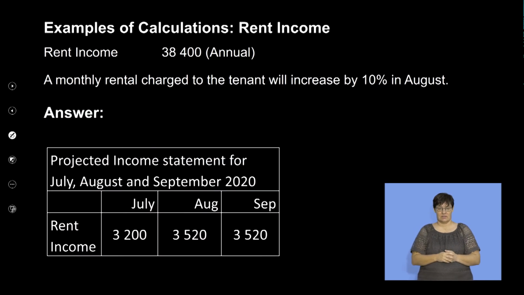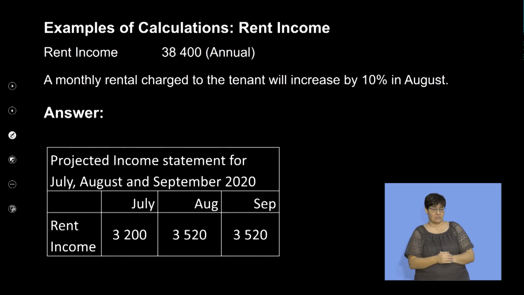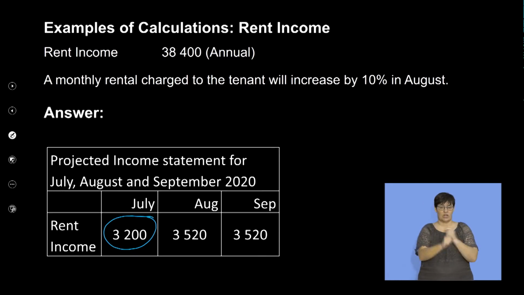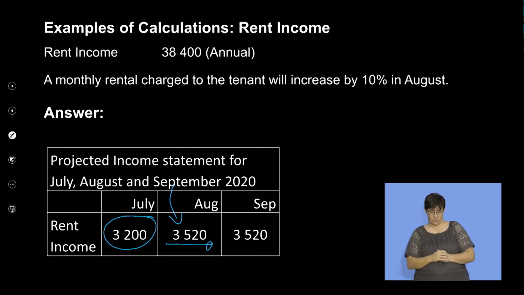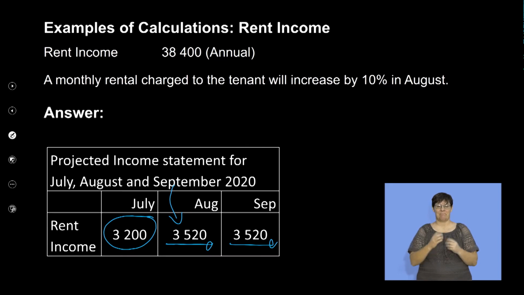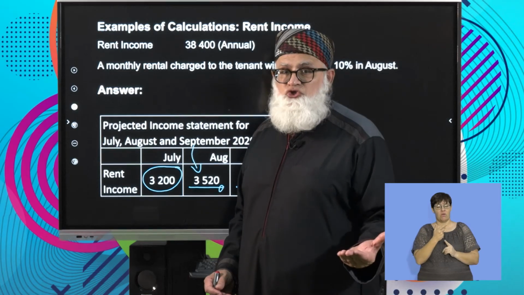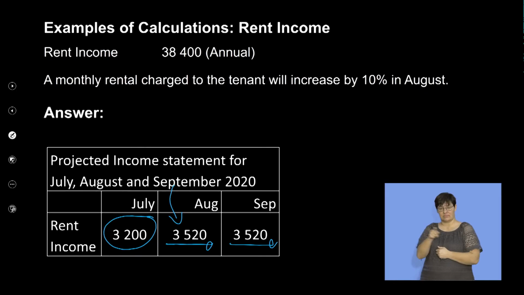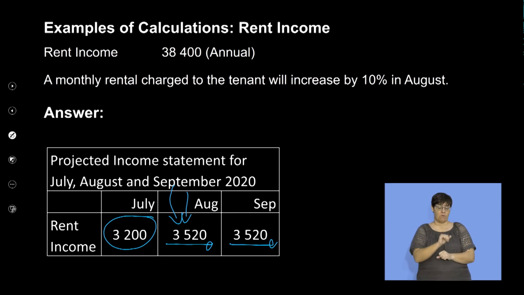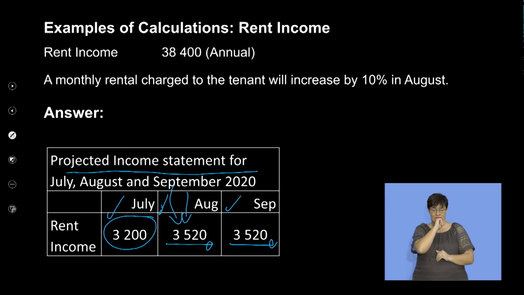So if I go into my projected income statement, watch what happens here. July stays at 3,200 because there was no change anticipated in July. However, the 10% increase was to take place in the month of August. Therefore, you notice the 3,520 is applicable to August, and the 3,520 is applicable to the month of September. So once again, guys, you saw, take out your calculator, work out the 10% increase from the base month that's given to you, add it to the month in which you are increasing, namely August, and therefore the change is effective from August, clearly indicating to you when you are doing your projected income statement for July, August, and September. Clearly you can see July is constant, the increase is in August and in September.